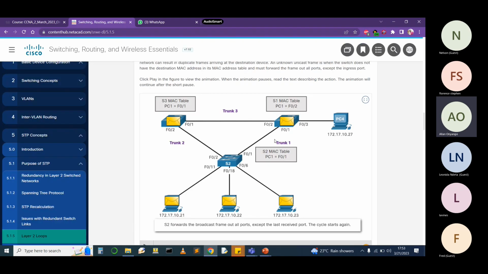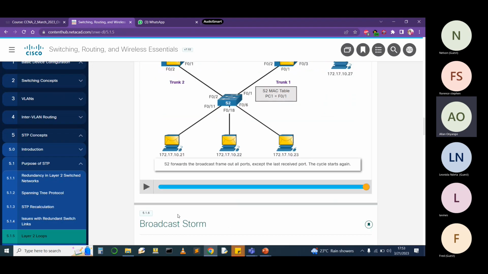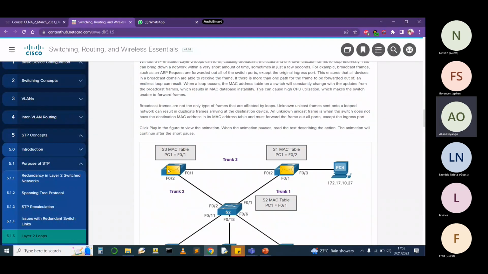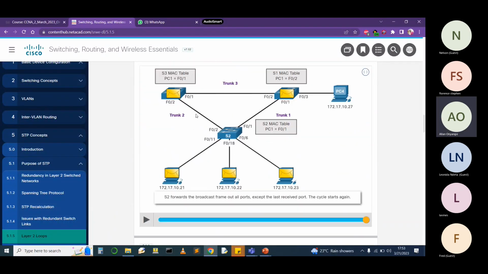Now, not only that, let's look at it now. If more than one PC sends frames, and by the way, we are assuming this network is lacking Spanning Tree Protocol. It has been disabled, and that is a mistake you should never make in your network. Let's look at something that we call a broadcast storm. What we have seen first there is called a layer 2 loop. A layer 2 loop is when a frame is received back by the device that had sent it. So look at this triangle here. The frame left S2, went to S3, went to S1, came back to S2. One left S2, went to S1, came to S3, came back to S2.